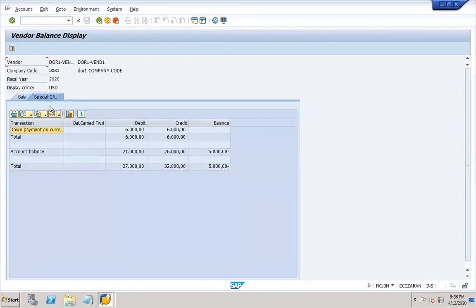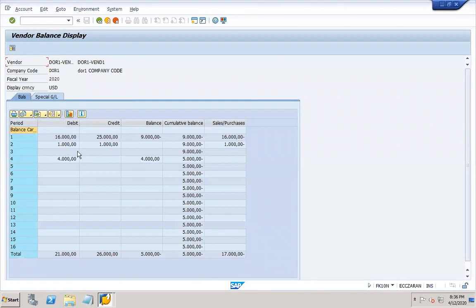Okay, this anyways, no question. Same, no change. From F-44, here no change.